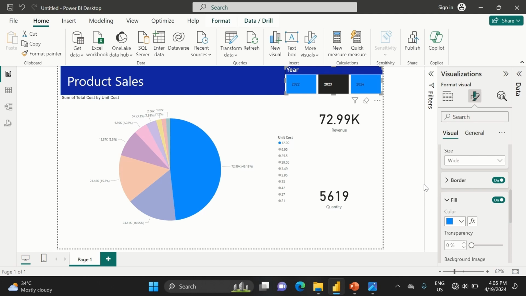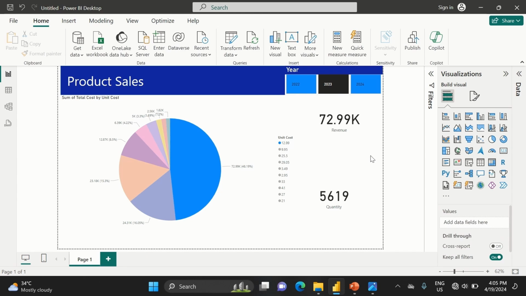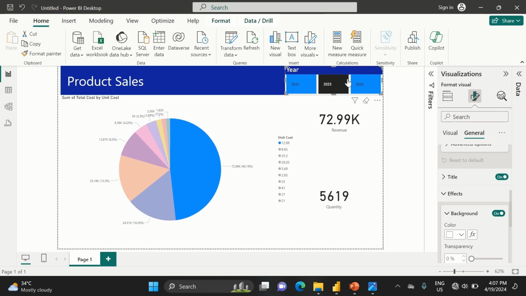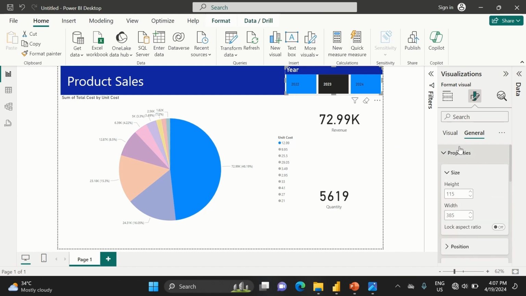Let me change it to this color. Let's change to a lighter color. So click on here. It still looks okay. I think for now we could change it as we move ahead. As you click on it, you can see that it changes based on what design you are doing.